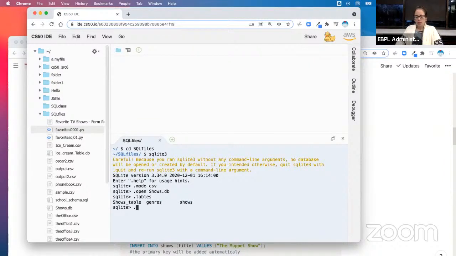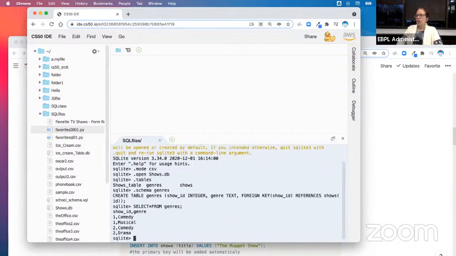But you can do a schema, and you put genres, and you're gonna see what is inside. Or you can do select from genres, and you're gonna see mine already has data, I should have deleted before, but if you do select from, it should be empty for you because you haven't added anything.